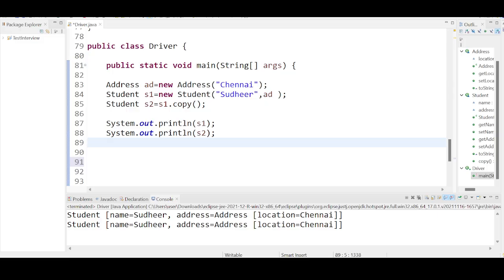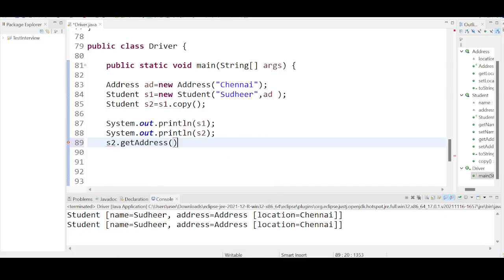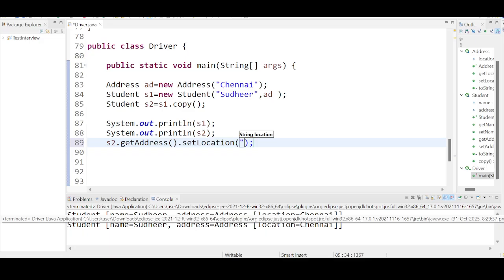But I'm doing some small manipulation on, let us say, the S2 object. So S2 dot get address dot set location Pune.